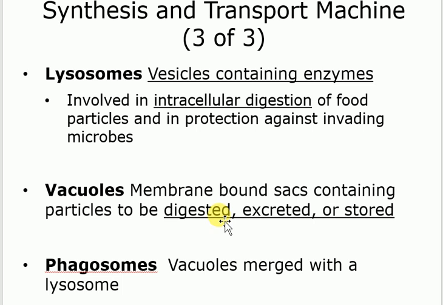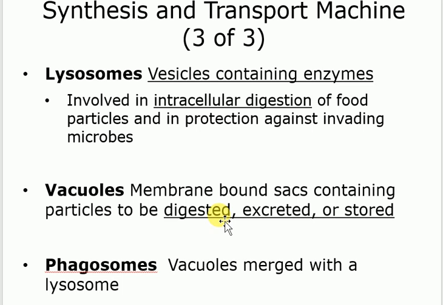Lysosomes. Lyso means lytic, breakdown. Somes means bodies, right? These are the bodies that are used to break down something. Break down means to digest it, right? So how do you digest? It contains enzymes. So if you wanted to destroy something, you send it to the lysosomes. The lysosomes are going to secrete enzymes on it that will break it down, means digest it, right? So we call that intracellular digestion.